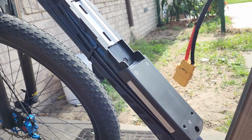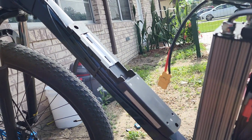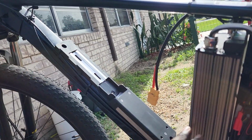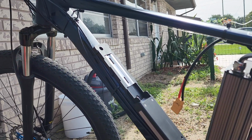And I got a 52 volt Hailong battery. I'm going to be upgrading that to a 60 volt. Not really caring about the 72 volt, you know what I mean? Because I like the clean Hailong style look. Don't really care about the triangle. So that's going to be in the making.